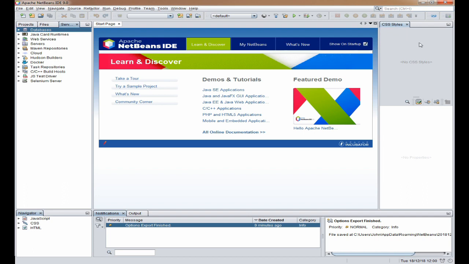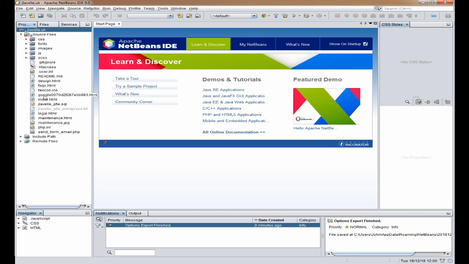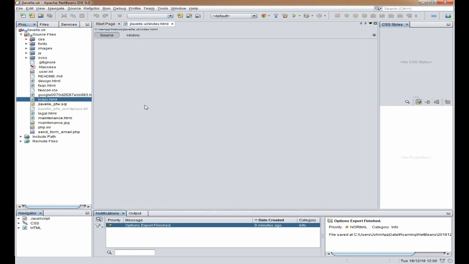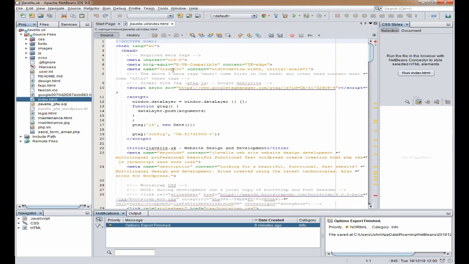Over on this side, because I tend to program for the web, I have CSS styles. Because I don't actually have anything open, the CSS styles are blank, but you can see that I have the NetBeans connector on my Chromium browser, so I can connect and run the IDE and do development work backwards and forwards with the styles there. Again, this is something that I will come to a bit later on.